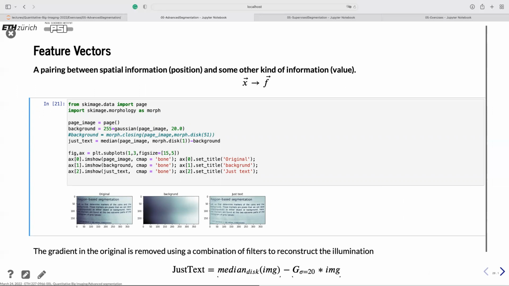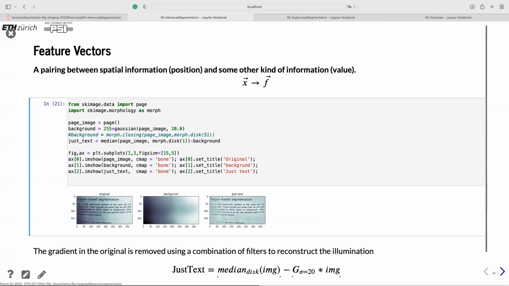In this case, we can look at an improvement of images. In this image you can see there is a gradient in it, and we want to remove this gradient. And to improve that, we actually compute an image that corresponds to the background and subtract it from the image.